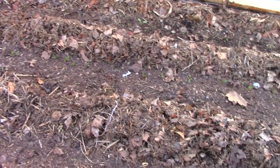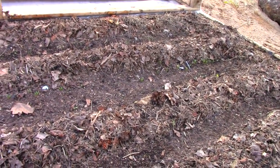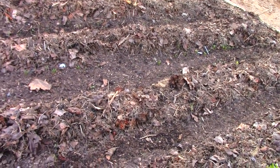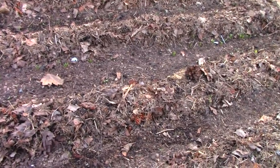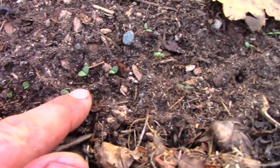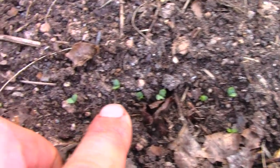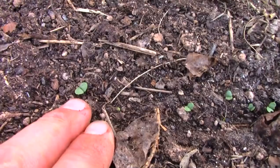And I'm really happy with this technique. I haven't tried this before, planting those particular herbs which go with tomatoes in with the tomatoes. So I can't wait to see how well the basil, I love basil, and look at it all. How about that for easy? Instead of mucking around with transplants inside your house, stick them in the ground. Put a dome over it and let the magic happen.